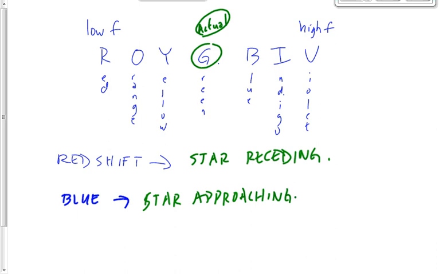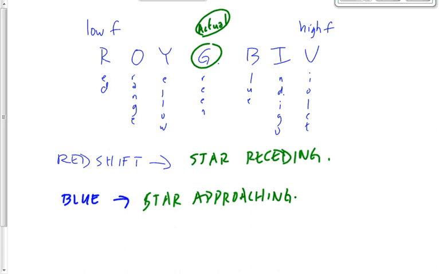I'm sorry? What about it? If you look at sound, ultrasound is above what we can hear. Yeah. Ultraviolet is above what we can see, which means it's at a higher frequency. In red, infrared is below what we can see. Yeah, that's right. Infra means below and ultra means above.